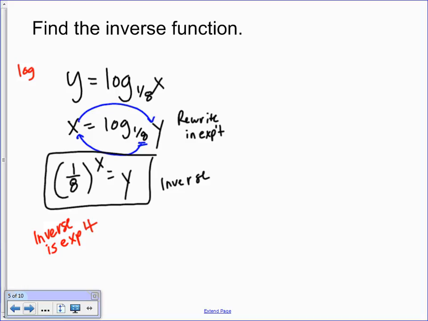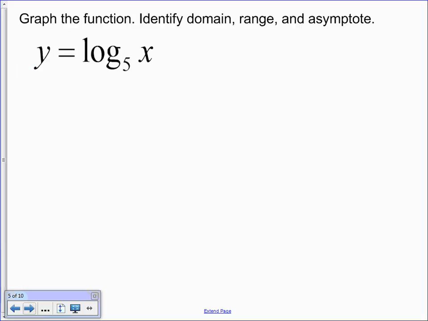Okay. Let's do some graphing so I can walk you through the steps. Let's do this one. Y equals log base 5 of x. I'll walk you through some steps to how you can graph a logarithmic function. It's going to be very similar to what we did for exponentials. There's a few key differences at the end when we're writing domain, range, and asymptote that you'll have to pay attention to. And of course the shapes will be similar but a little bit different.